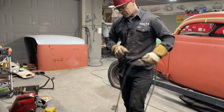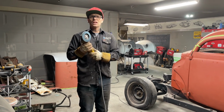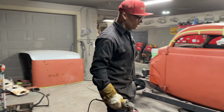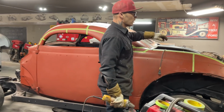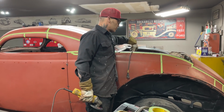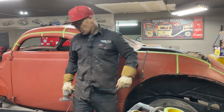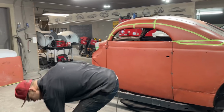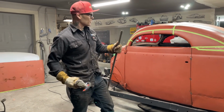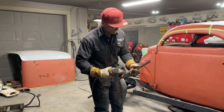Jolene's saying there's a lot of people wanting a, what's it called? Rumble seat? Mm-hmm. Rumble seat. Well, what I'm thinking is I would generally probably, I'm not sure, I guess if I was going to make a rumble seat, I would frame it up and then metal it in. Not sure if I'm going there, but what I'm going to do is metal up the back today. I'm going to put a piece of metal on it. I've got that piece of metal there. I'm going to show you how I'm going to do that.